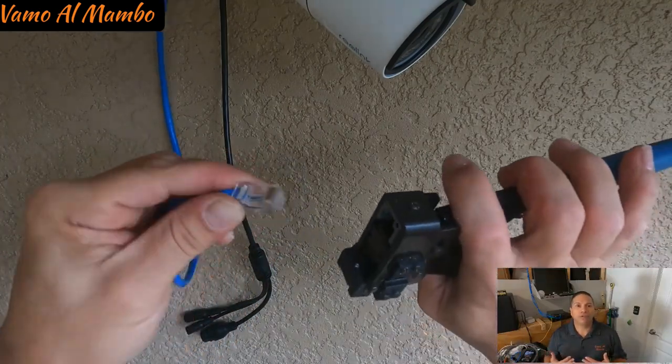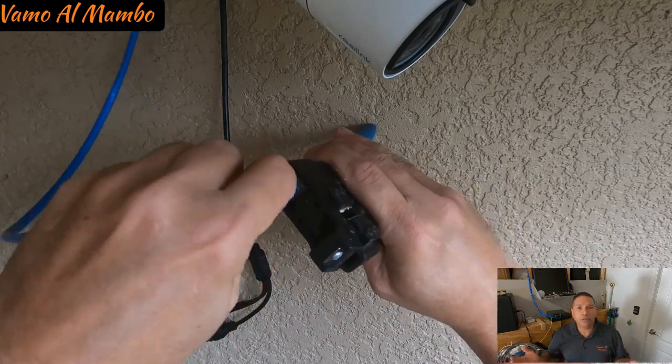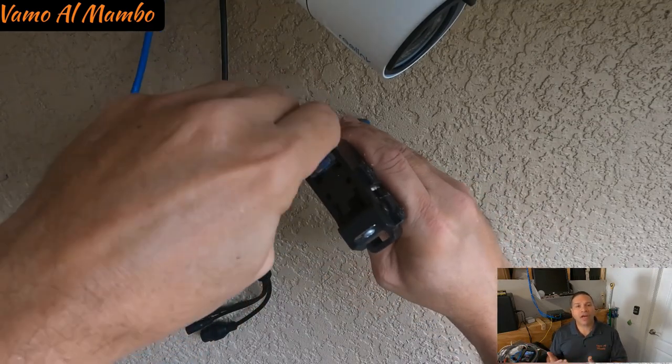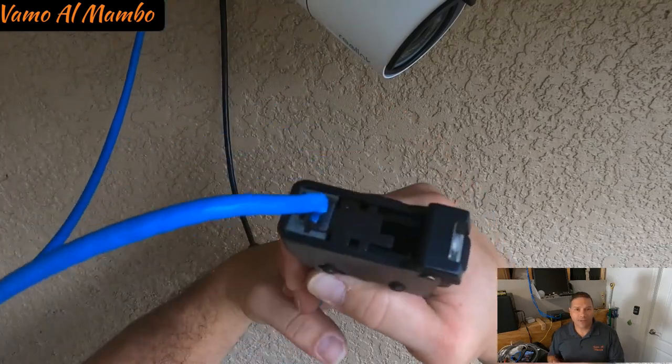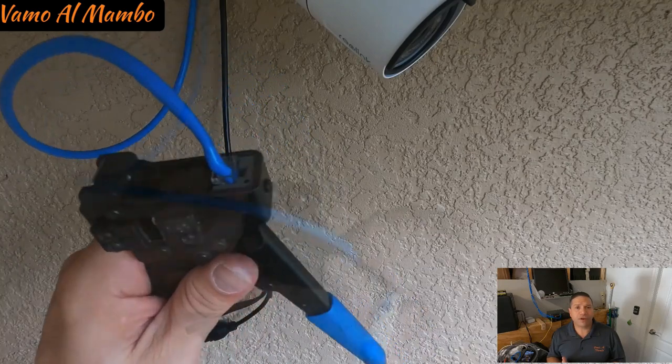Now, if you are going to terminate the wire, you're going to need to buy either 500 feet or 1,000 feet of Cat5e. You're going to need some Cat5 connectors, RJ45s.